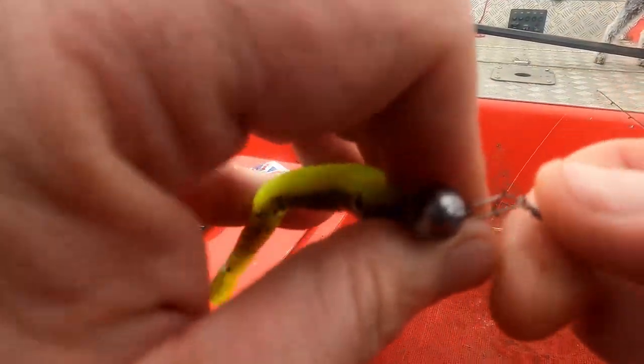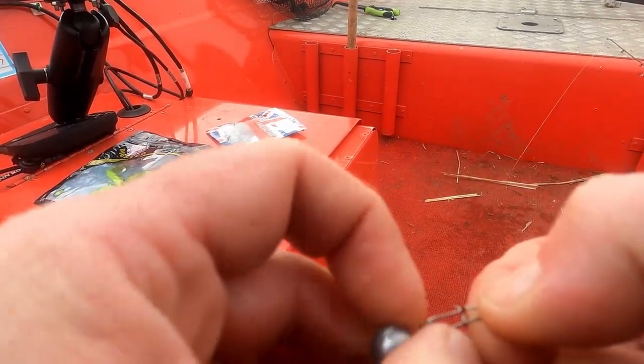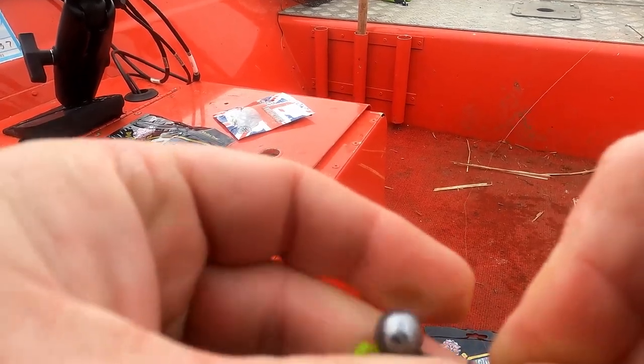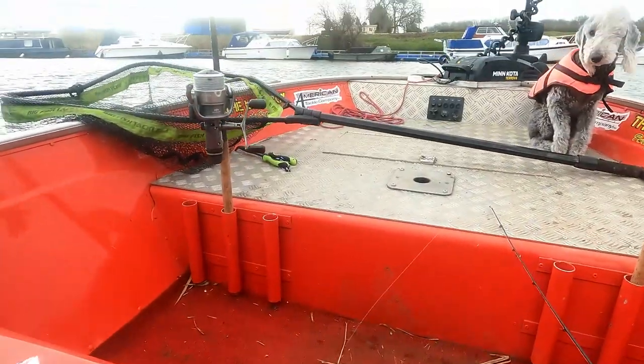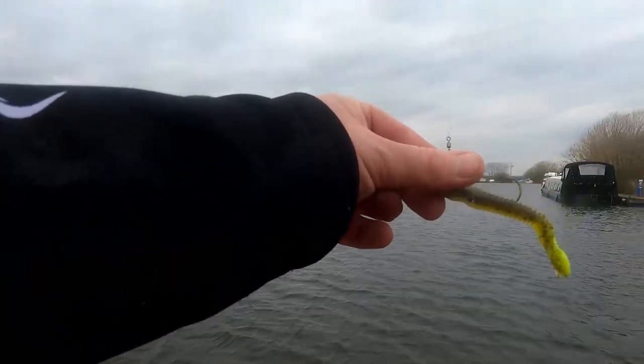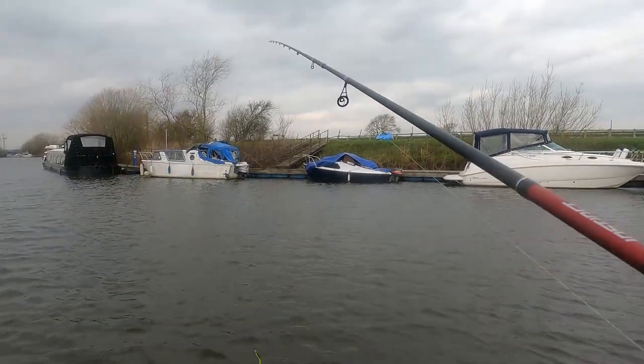This is shallow water, this is only 8-9 foot. So hopefully I should be able to feel this. This clip's a little bit naughty, I've just got to be a bit careful with it. Let's see how we get on. There we go. There's the lure. Flick around here.